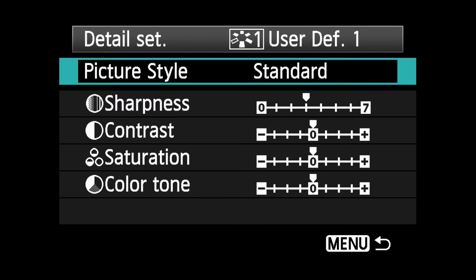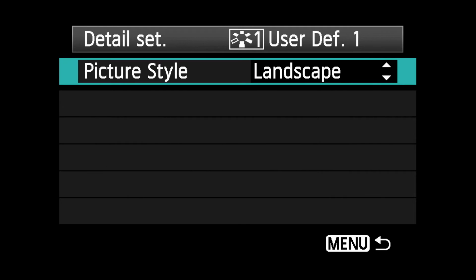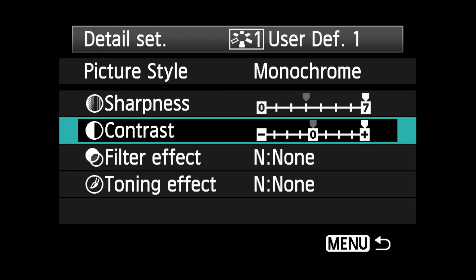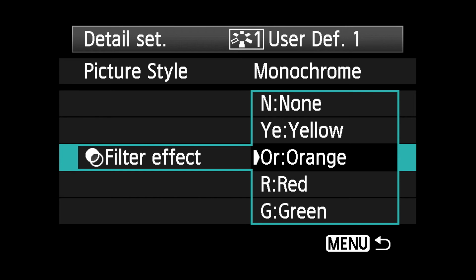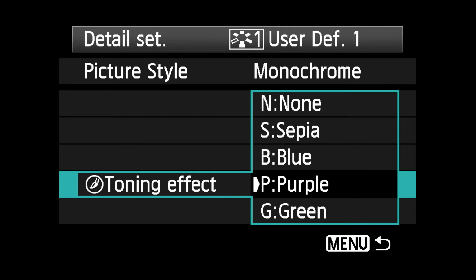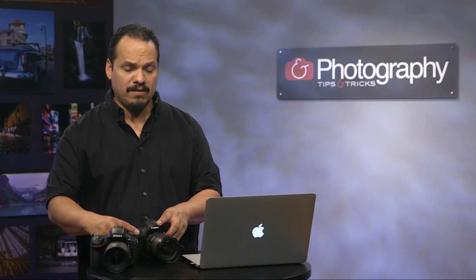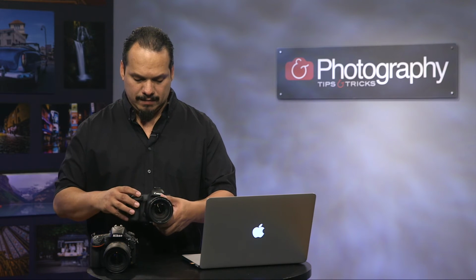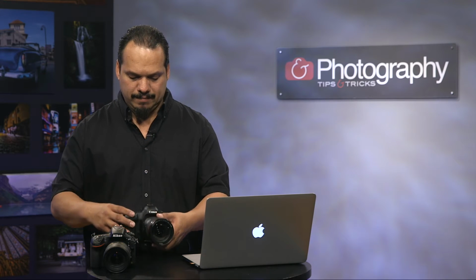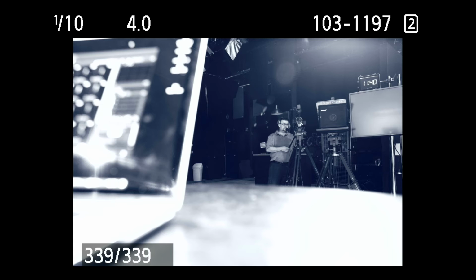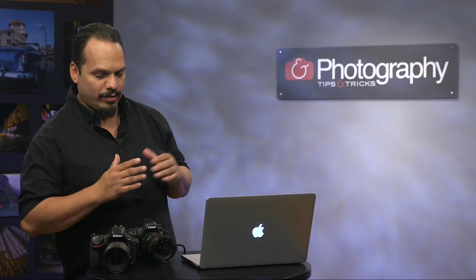You go to the info section, you can set this and you can give it a specific picture style. So let's say you want to shoot monochrome and you want to shoot really sharp, really contrasty, you want a filter effect, right? So you want to be able to block out oranges and you want a tone. So now when you shoot, that shot is going to be very, very different. So I'm going to try to see if I can go over the fourth wall and just make that shot. Well, good, and we'll take that picture and we're going to go ahead and try to play it. So now you'll see that that shot looks very different, right? So I can make adjustments to that. And it's all about being creative at the point that you need it to be creative.